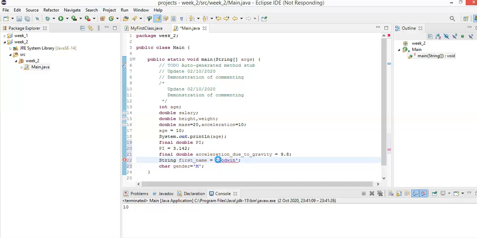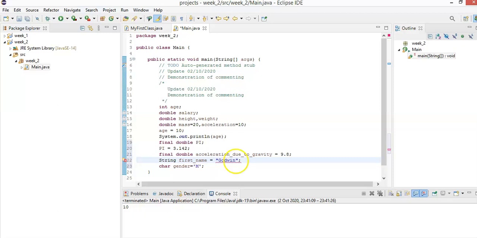For PHP, it doesn't matter, but for Java, all strings should be in double quotation, not single quotation. For char, you can put it in single quotation for just a single character. Okay, so that's about the variable declaration.